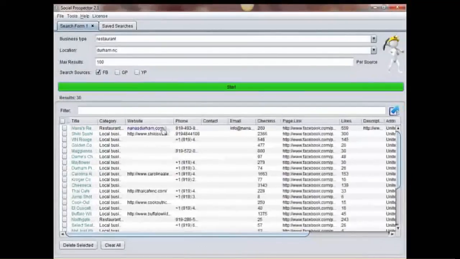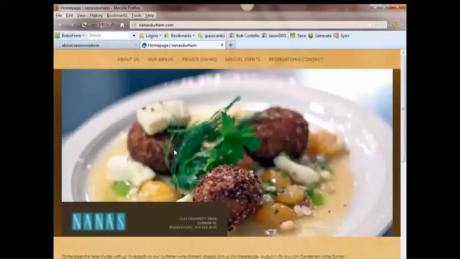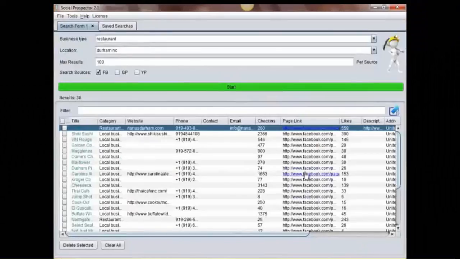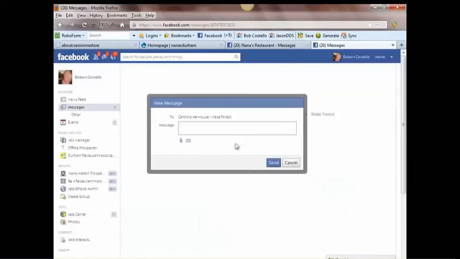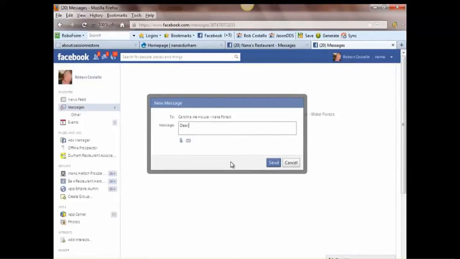Right from the dashboard, we're able to visit the company website, research the business, and reach them through their Contact Us page. We can also go directly to their fan page and leave a message for the business owner or admin. This is one of the greatest features the new timeline has to offer and makes it incredibly easy to build your list of prospects.